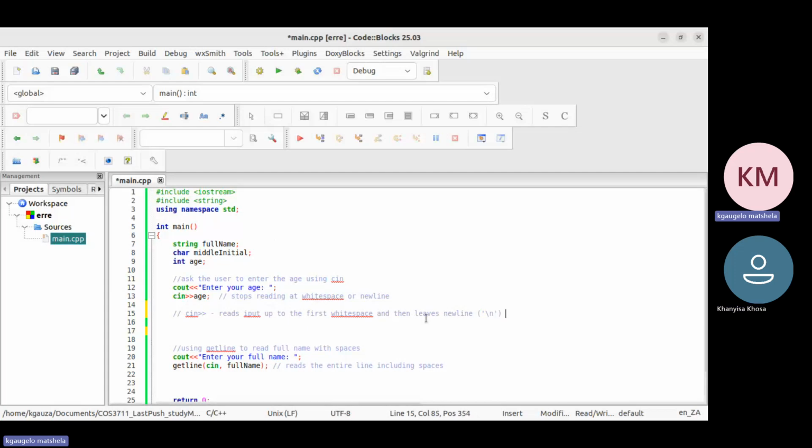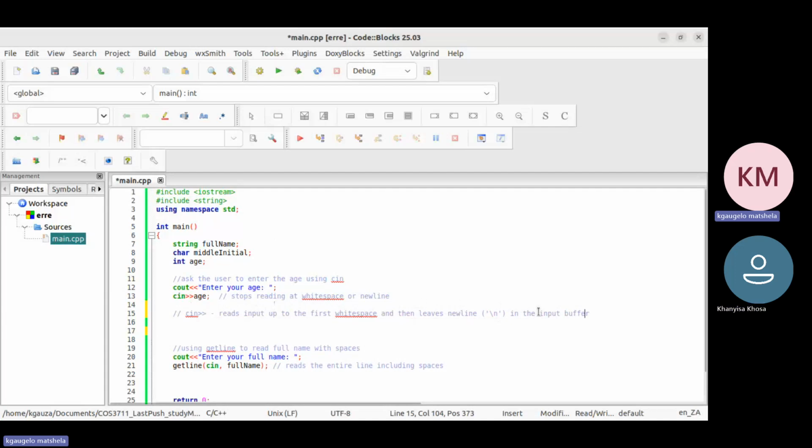So now we say the cin reads input up to the first white space, and then leaves the new line in the input buffer. What do we mean here? After the user has entered an age, the cin is going to read that age, then it stops when it sees the first white space. That's how we say it reads up to the first white space. After stopping there, it leaves the new line in the input buffer.